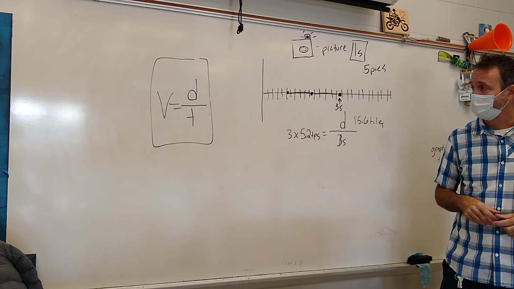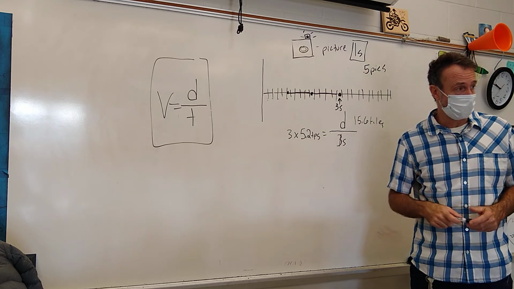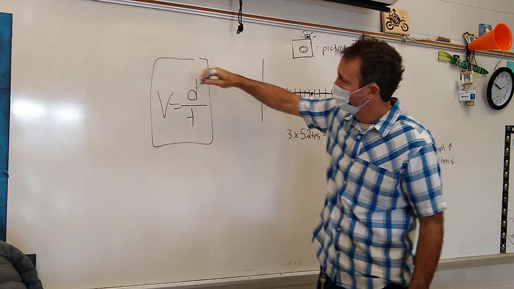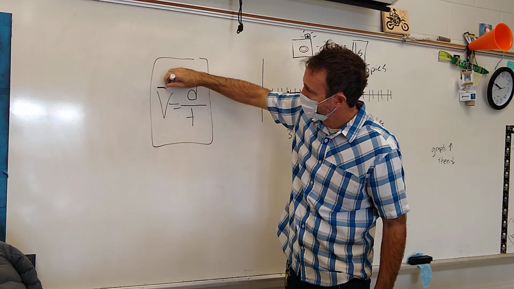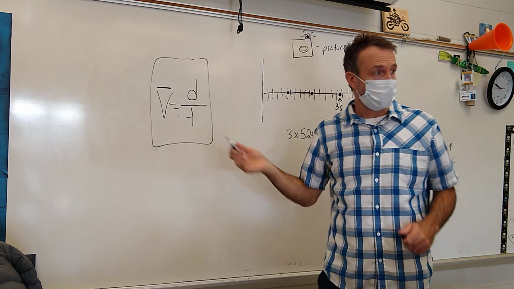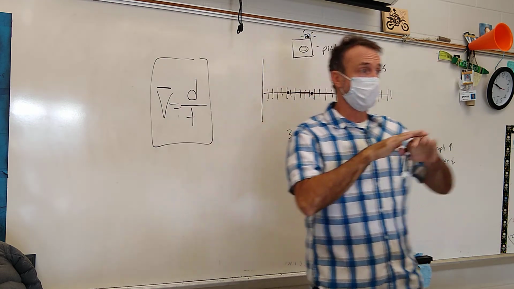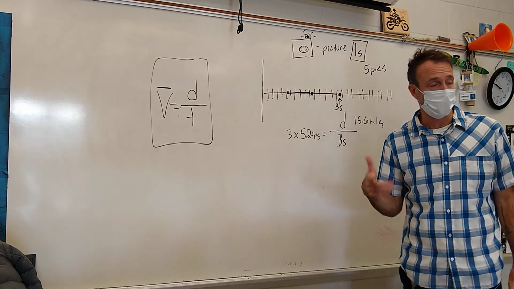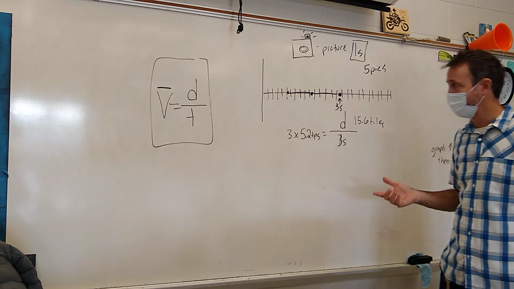constant velocity. So the last thing I want to show you is when we're really talking about this V, we can put a little bar over it. And that means the velocity is constant. It's locked in. The car is traveling the exact same speed or velocity the entire time.